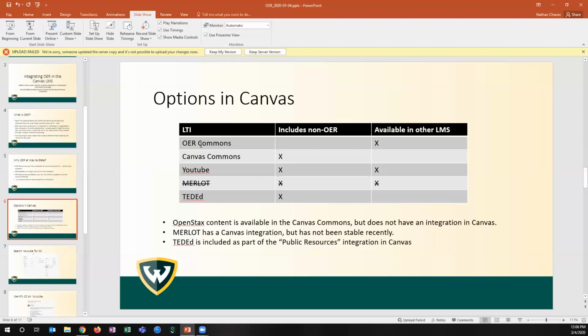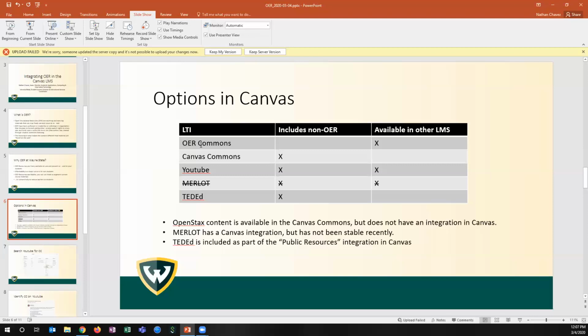The Canvas Commons is something I'm also going to be spending a lot of time talking about. Now, the important thing to remember with Canvas Commons is that it includes a lot of materials, most of which are not actually OER. You do have to do some hunting and searching to find materials that are completely OER and usable. I wanted to include it, and that's a feature that is totally unique to Canvas, as far as I'm aware. None of the other LMS vendors have anything like it.